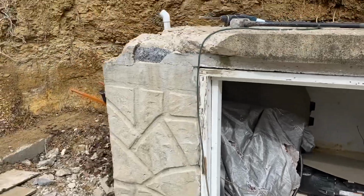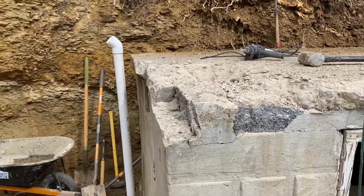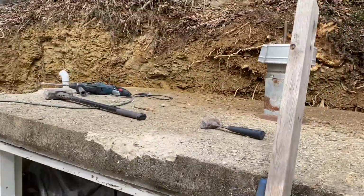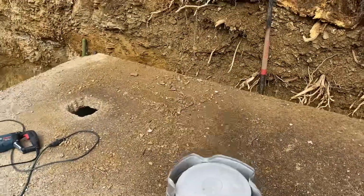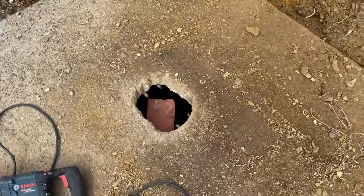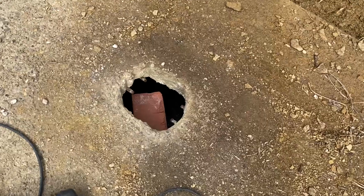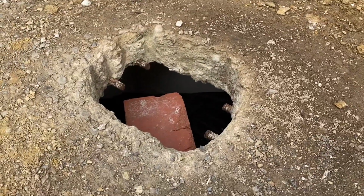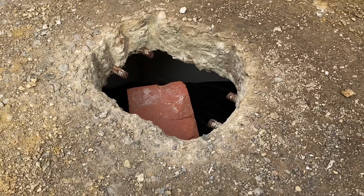But right now, working on this front corner. Gonna see how much of this I can get knocked out here. Let me actually go up the ladder here so you can get a look down from above and get an idea of what we're dealing with. So this is the hole I cut to give access for the sand filter. It looks like about 3 inches of concrete with some rebar scattered through.